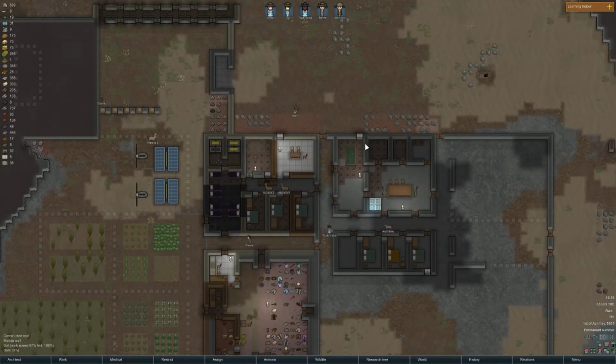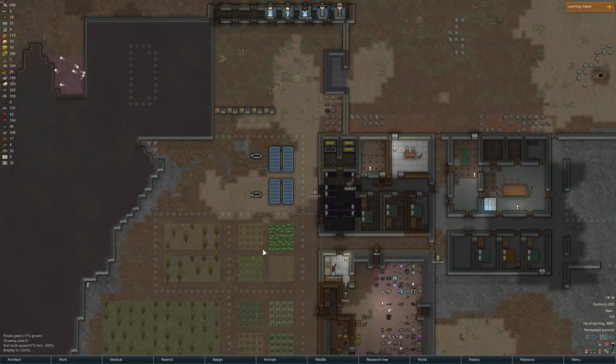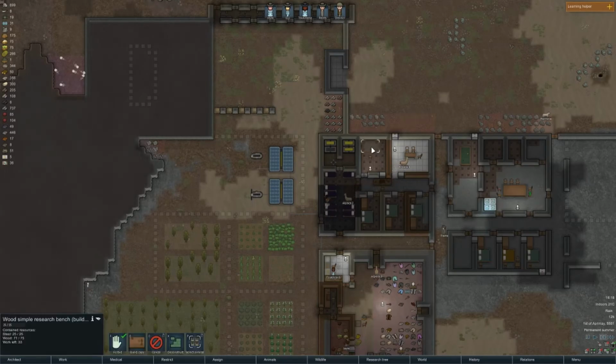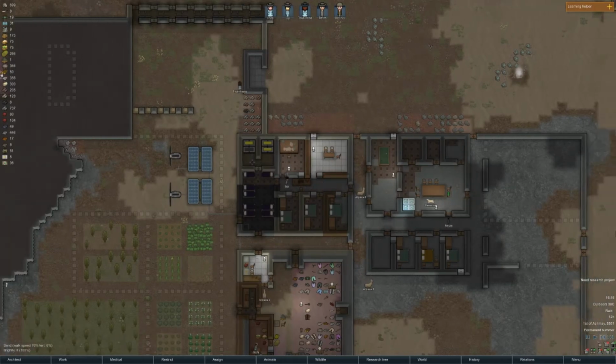Wow. It was the wood that I was waiting for, folks. So here comes some more. That may not be enough. We got 50 in the stockpile. And, oh, that should be enough. Someone just needs to go take care of the work. Where are we good to go?